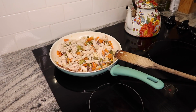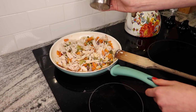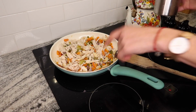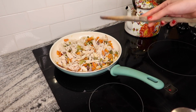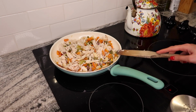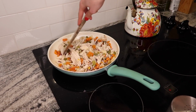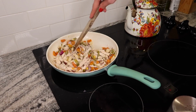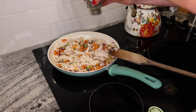Then you're going to add the salt. There's not a right measurement. I guess it depends on what you like, and you can try a little bit of this. I can't because it has chicken, but I will try whatever is in the pan and see how much salt it needs, if it was too little or too much, and just follow your instinct. And add the pepper as well.